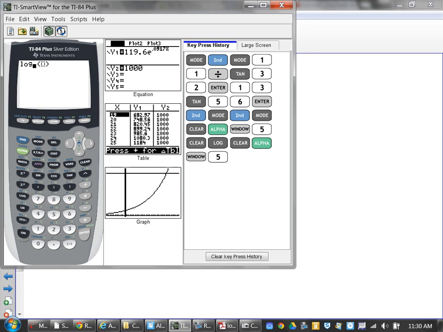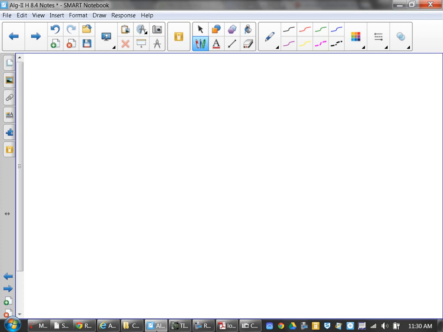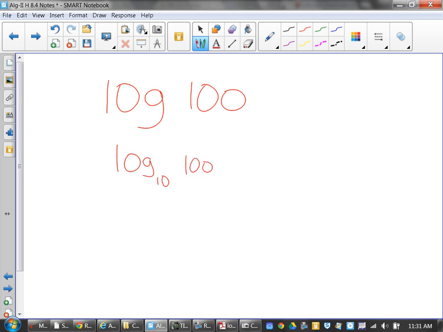Yeah. So remember, you could type this as a log base 10 if you want. You will see it in your book a lot of times if they only have it written out as the log of 100. Yes. Very good. This is implying that it's a base 10. They're just not going to write the base. That means it's the same thing as log base 10 of 100. It's very easy. If you don't see a number there, there's a 10. Otherwise, you're going to see something where it's going to say this.